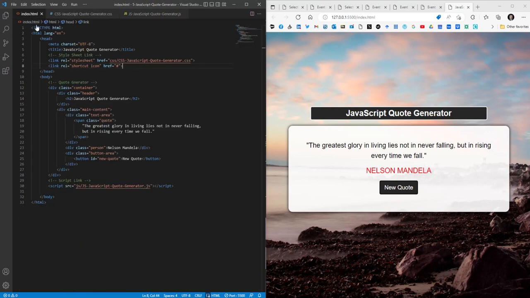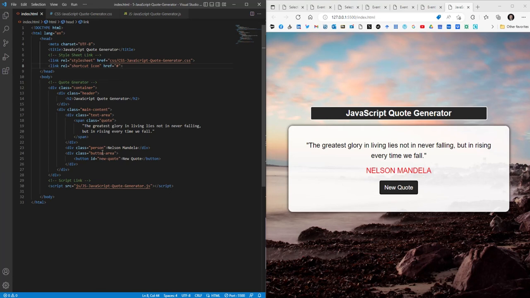Okay. So like a simple HTML, we start the HTML off with a div that's called just a container, header, which contains an h2, which is the title. We have a div of main content, a div of text area, and in the text area we have a span with the class of quote that will hold the quote.